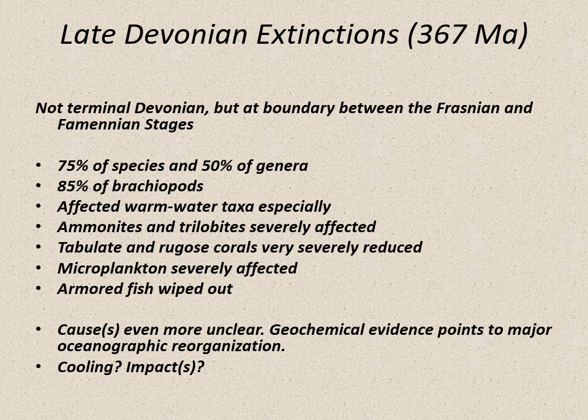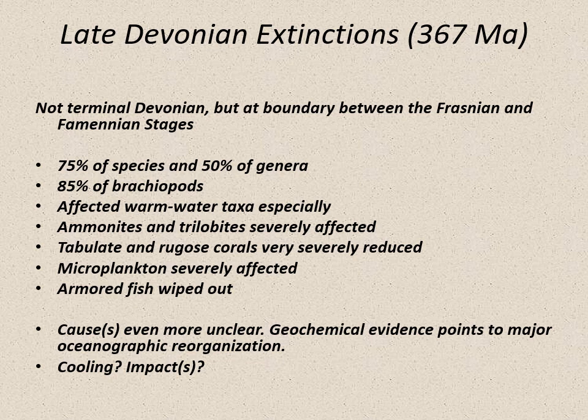Our tabulate and rugose corals, which is a specialized group of families of corals from the Paleozoic exclusively, start to kind of reduce at this time and almost go entirely extinct. Ultimately, they do a few million years after this. We see a lot of microplankton severely affected, and all of our big placoderm armored fish that are so popular to look at in the Devonian are also extinct at this point.